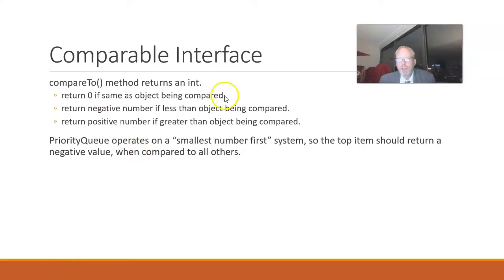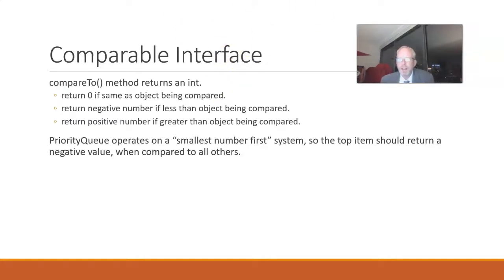If these two objects are equal, then it will return 0. Think about two different strings, one Smith with a capital S, the other Smith with a capital S. Those two are essentially equal, so that would return 0. Now, it will return a negative number if the object that we are in is less than the object we're comparing ourselves to. And it will return a positive number the other way around. So if the object we're in is greater than the object being compared.